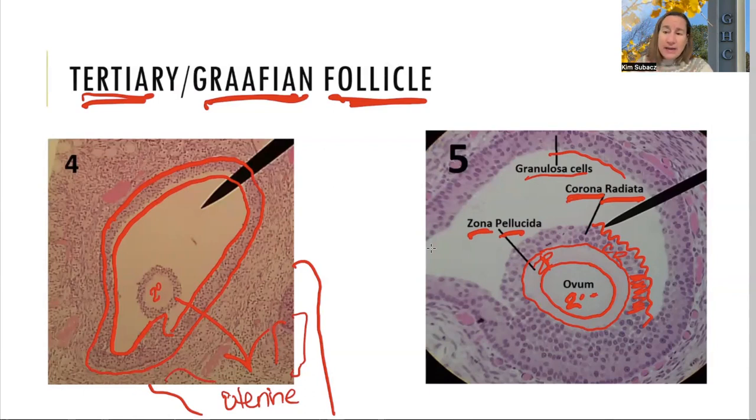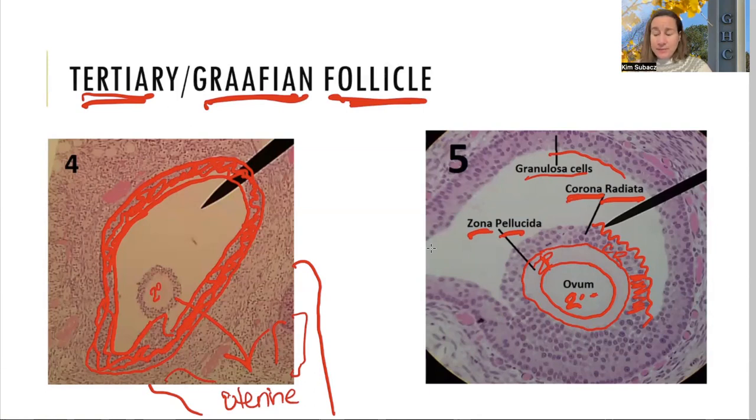When that egg pops out, then this follicle, all of this theca granulosal cells, these guys are going to take over and they will become the corpus luteum, this yellow-like substance that's going to secrete progesterone for a future pregnancy because the egg is out there, the egg's viable for 24 hours, and if it meets up with some sperm, it gets fertilized, pregnancy could happen. So this follicle will then come along and secrete progesterone and help support the future embryo that should implant about 3 days later in the uterus.